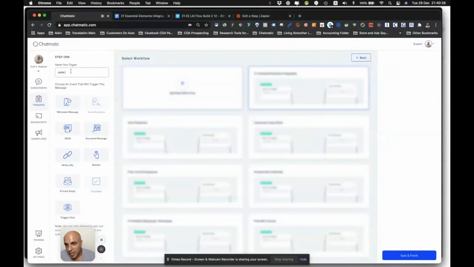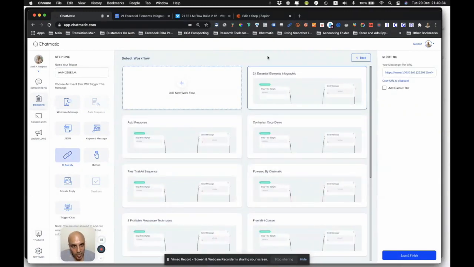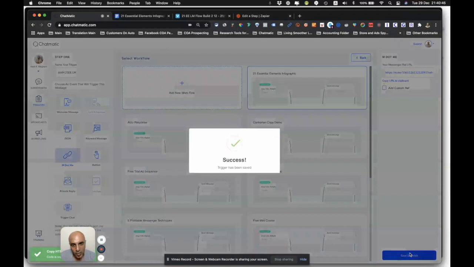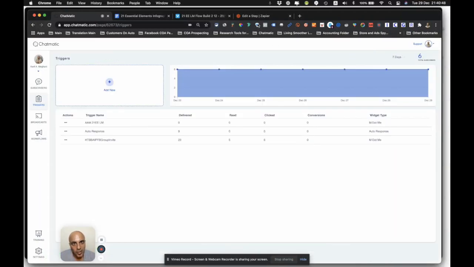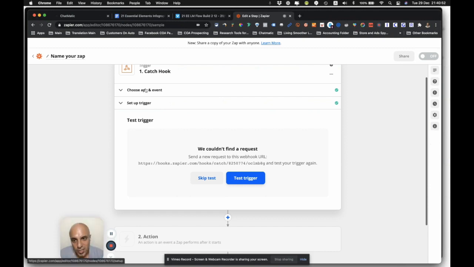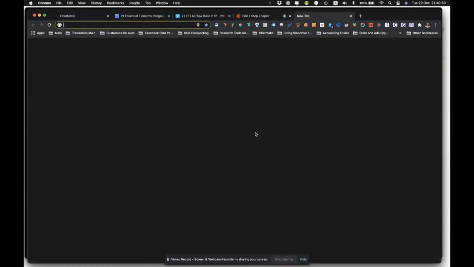So it's going to be AAM21EE lead magnet, and let's have the m.me link. This is the one we want. Copy the URL to the clipboard. And the reason we need to do this now at this point is that we need to actually send someone through it so the Zap can see that this is something that's working.